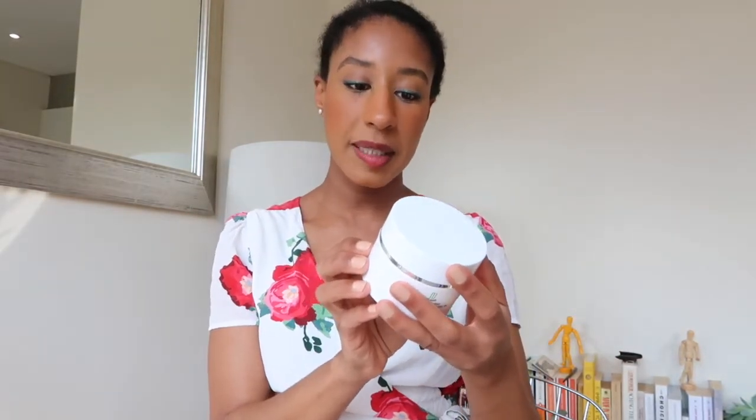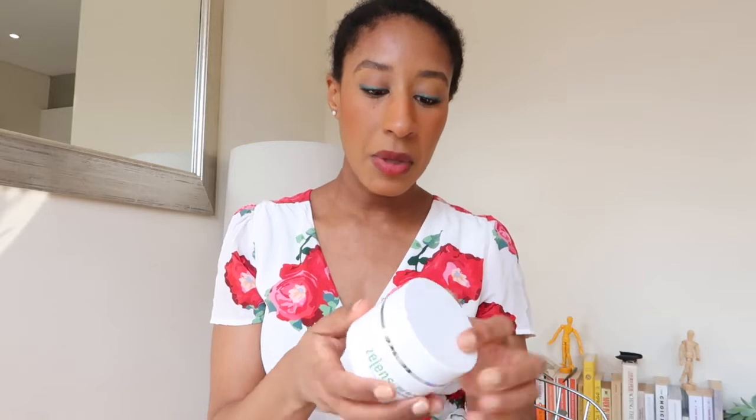Then I have the Zealand PHA Biopil resurfacing facial pads by Dr. Marco Lens. It's a very gentle kind of acid. This doctor initially specialized in skin cancer, so he's very careful about everything in his products and I definitely trust the research. I'm not a big fan of pads because they're typically more expensive per amount of product, but I got these as a gift with purchase from Look Fantastic. I enjoyed using them as a morning acid and they didn't aggravate my skin. Right now I've transitioned to using a very light retinol at night.